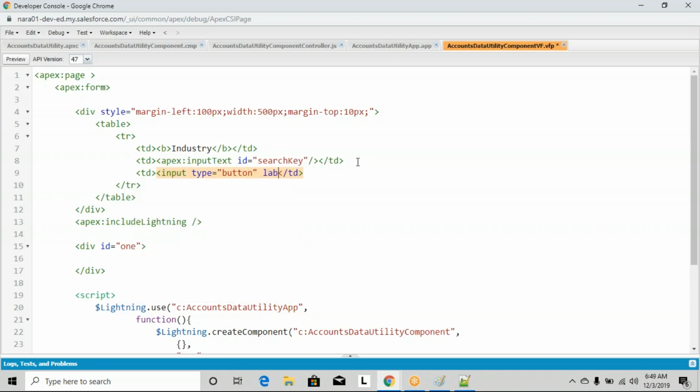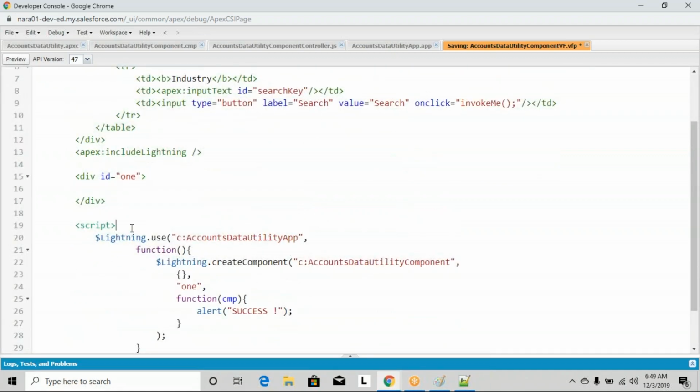Button label equal to search, value equal to search, on click equal to on click of action. I want to get the results. Some action name, call me or invoke me.